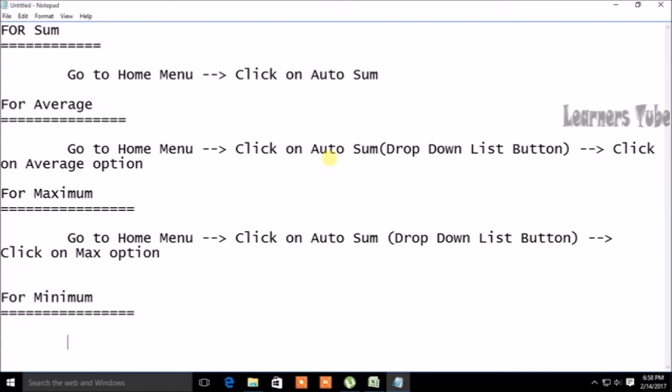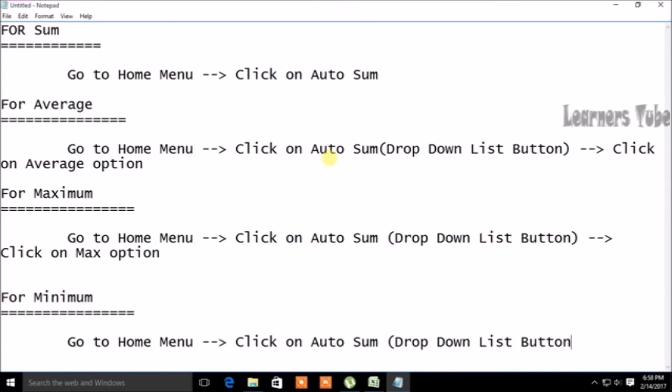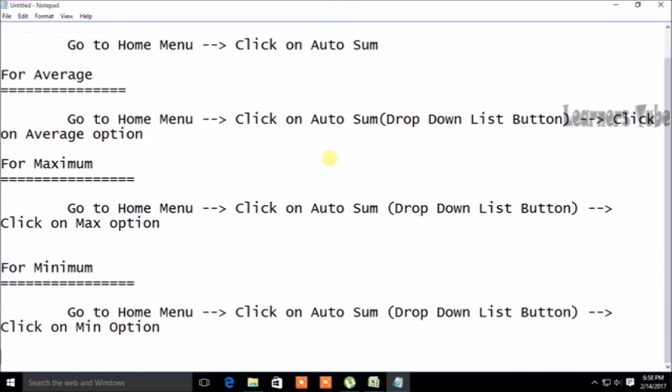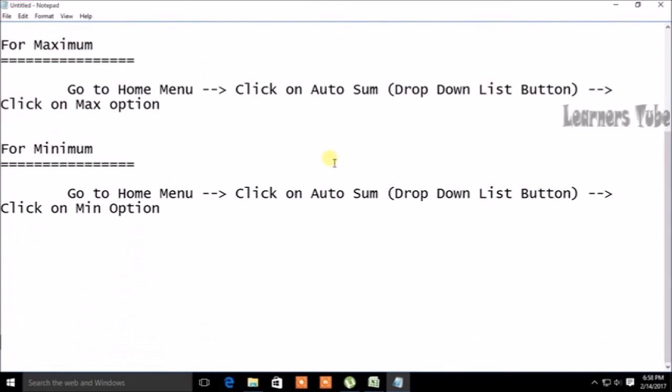For minimum, again go to the home menu, then click on the autosum drop down list button, and then click on the min option.